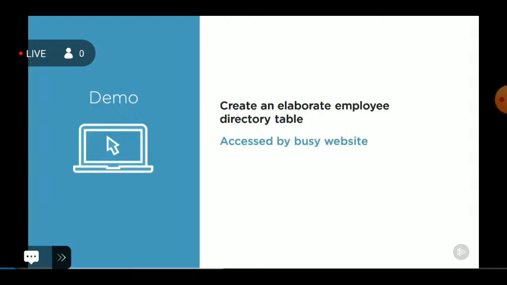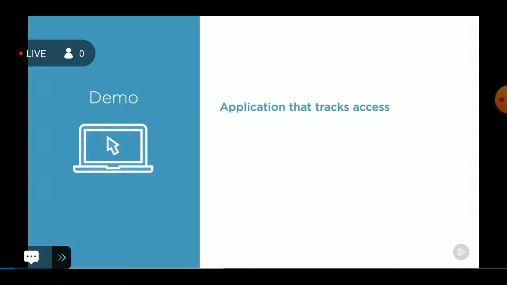In this clip, we need to create an elaborate DynamoDB table based on the instructions from the developers. The table will serve as an employee directory for a very busy website. So primary key has to be designed well in order to avoid storage limitations as well as throughput capacity limitations. The developers have also said that the website can store random strings within the code to access objects within the table. The same table will also be used by an application that will update and track access to workplace building. Now this application will also be able to store random strings within itself, so we could definitely use that to access data somehow.